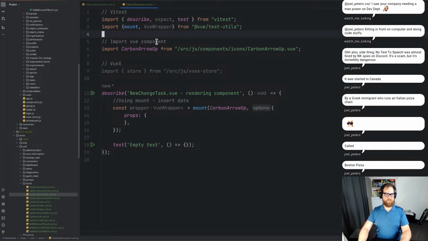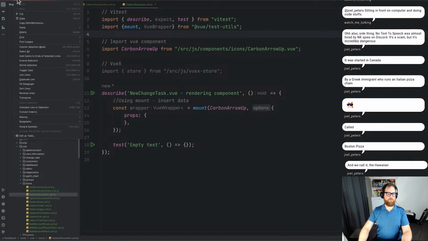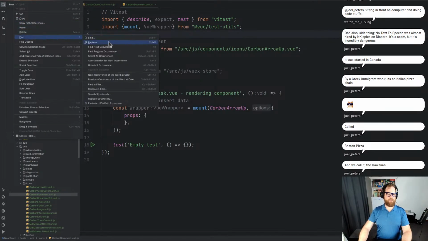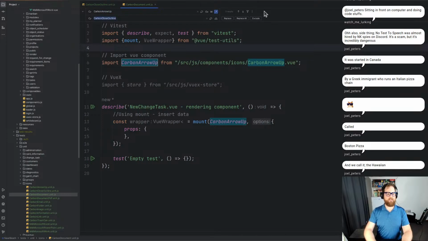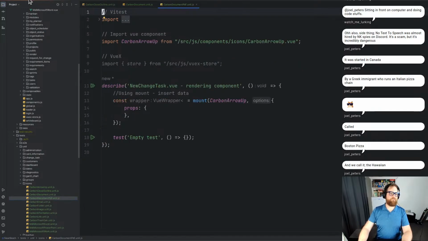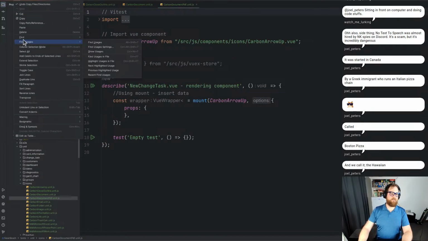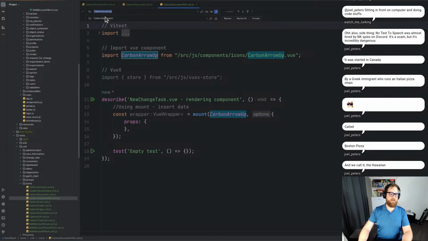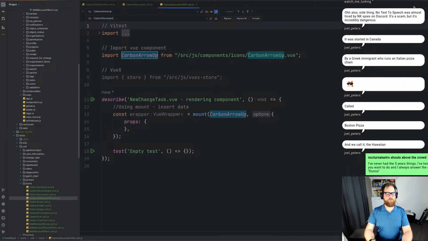Love it. All right, this is... Yeah, for some strange reason, the control key is no longer working, and I have to do this the slow way. So carbon, document, replace all of those. We move to the next one. So yeah, I don't like not being able to use my shortcuts.